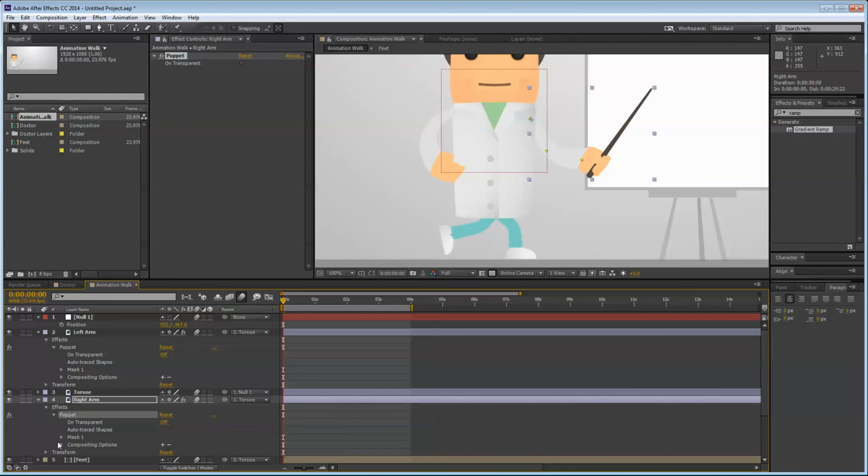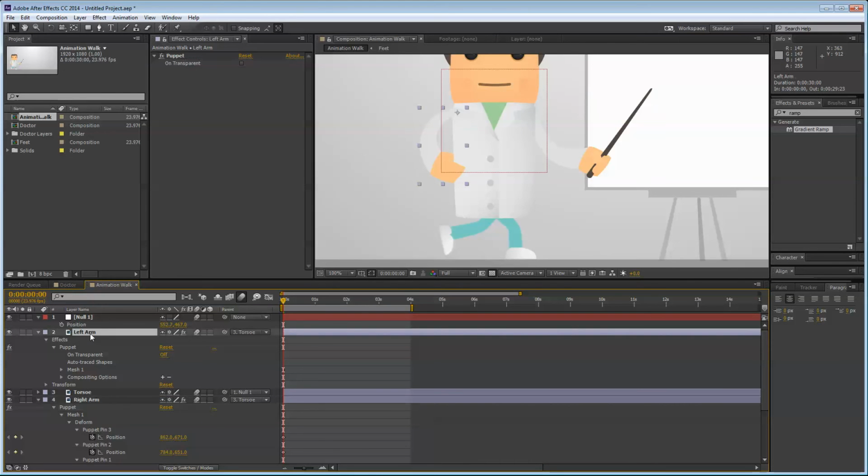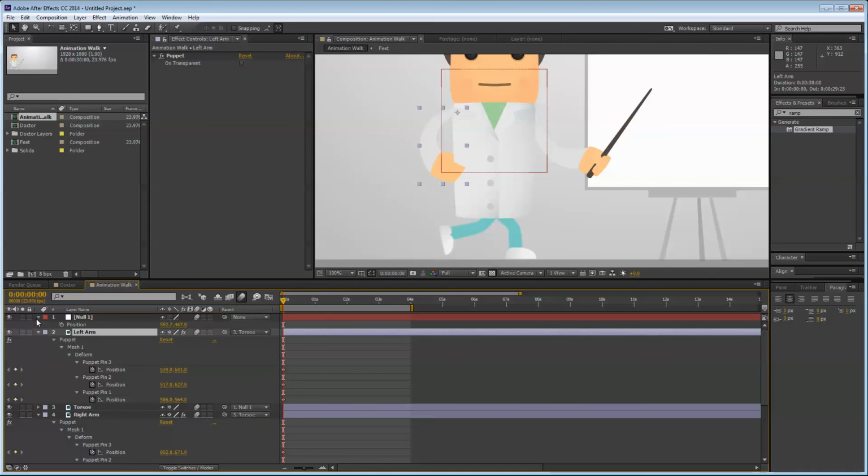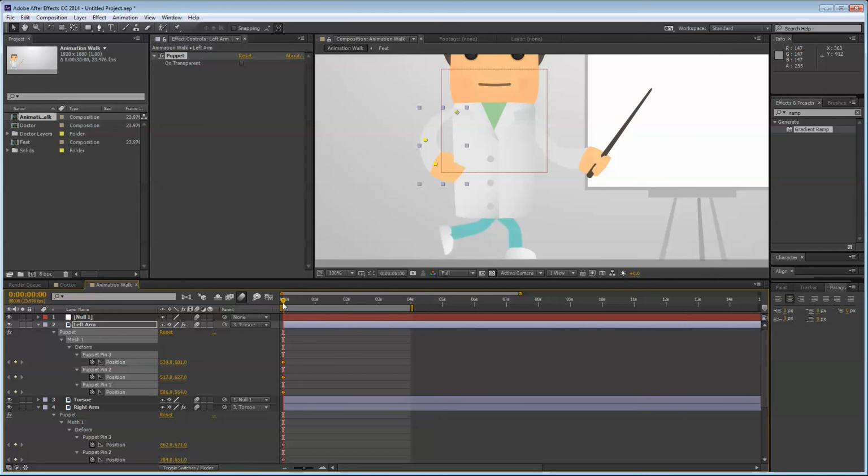We created our keyframes already here. So let's scroll forward to where this next leg stops there. And I want this arm to be fully forward at that spot. So let's bring, oops, left arm, mesh one.